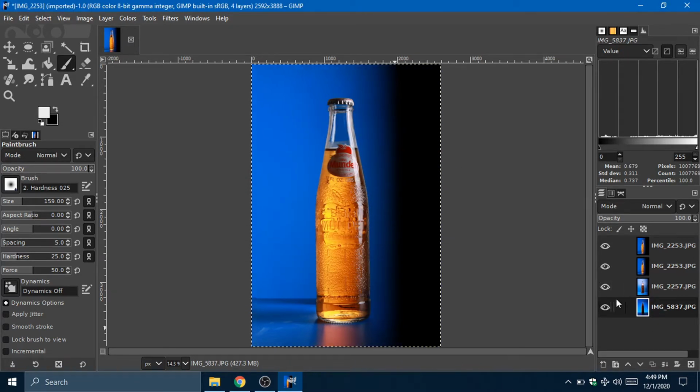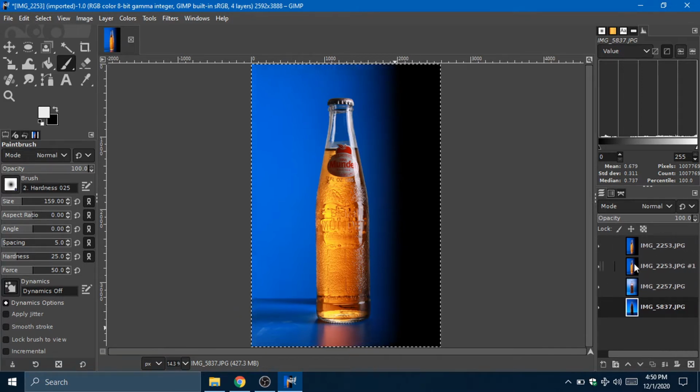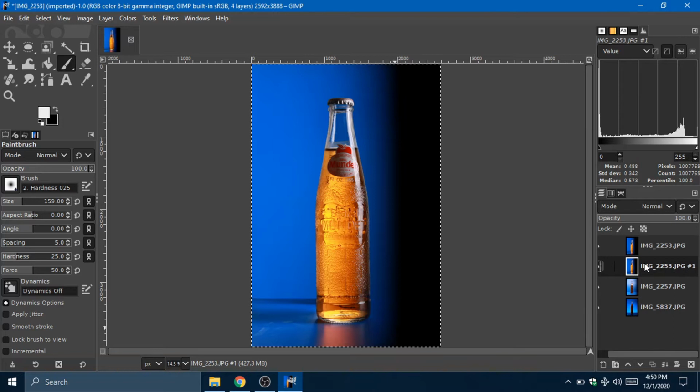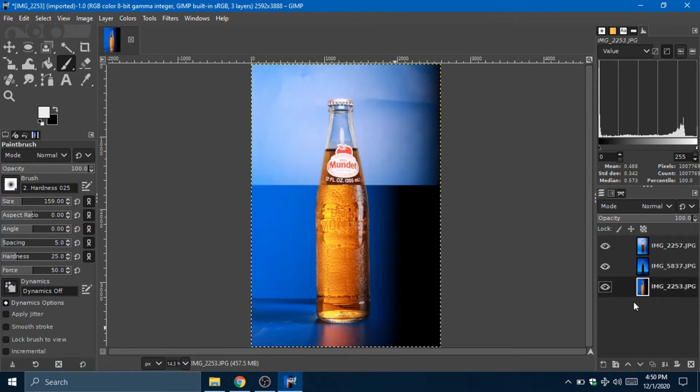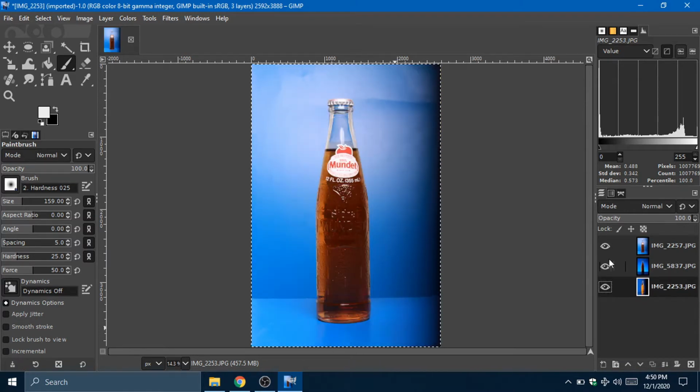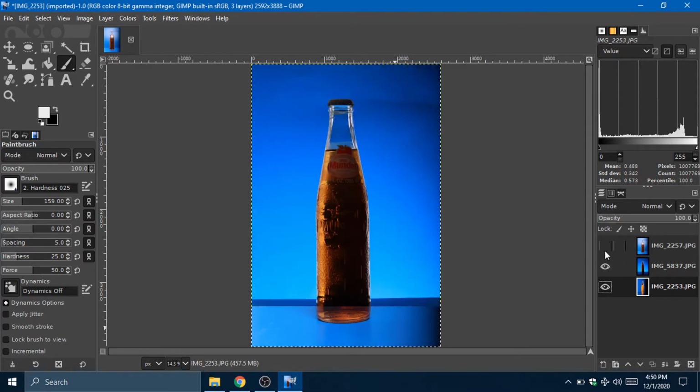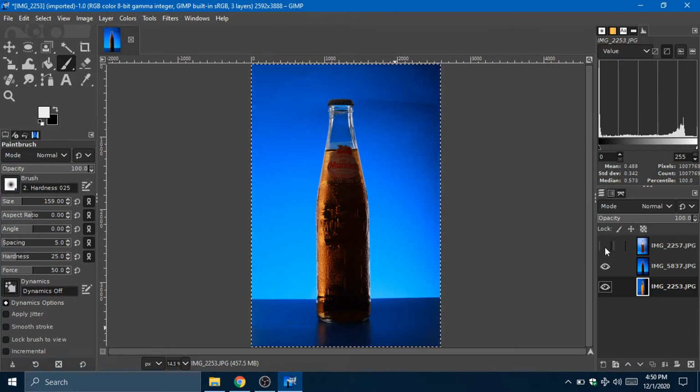Alright, let me organize these layers in the right way. Whoops, I ended up putting this image in here twice. You just click and then drag to the delete. And this is my base image, so I'm gonna drag it to the bottom. That one's on the top, and that one's the one that's below it. Alright, so that's good. The way you have your layers organized does matter in Gimp, and even if you're working in Photoshop, same principle.